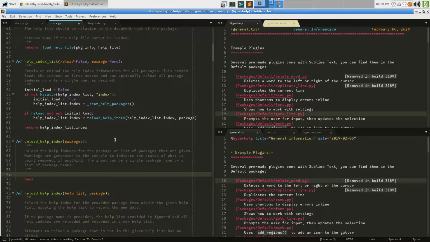And if we were to make an API call that says, please unload the help index for user before any other API calls have been made, then we are jerkily causing it to scan for every other package except for that one. And I guess the question is what one wants to have happen now that I think about it?